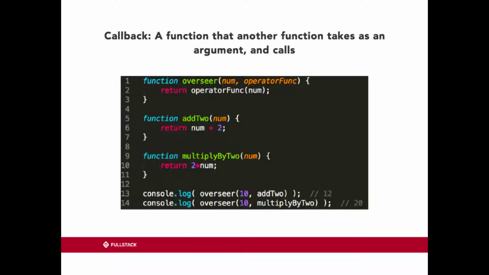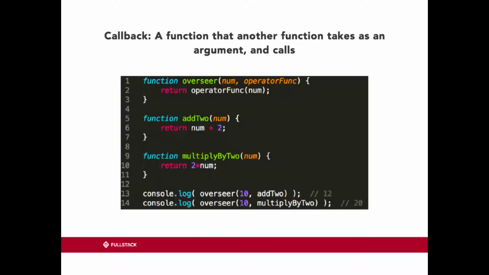Notice how when we get over here, it doesn't matter what we called it out here. This is the argument and this is the parameter. So the parameter is still going to assume that we're going to give it a function that's going to take in one argument. And then when we execute this, we take the 10, we pass it into here, and then we pass it to multiply by 2. Multiply by 2 runs, we pass in 10, and so on line 10, we return 20. We return that out to line 2 to overseer, and then overseer returns that 20 out to the console log. And that's when we log it out here, we have 20.